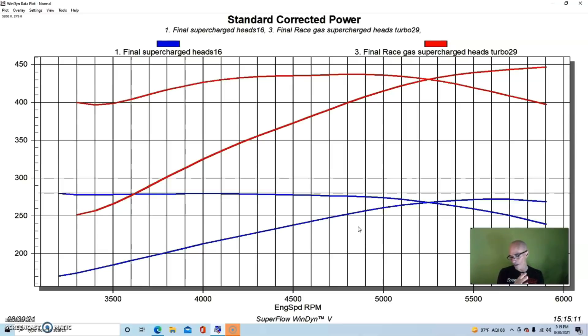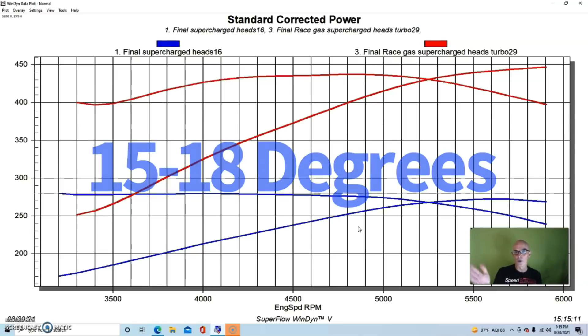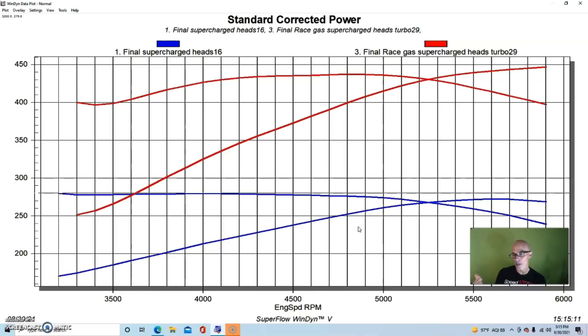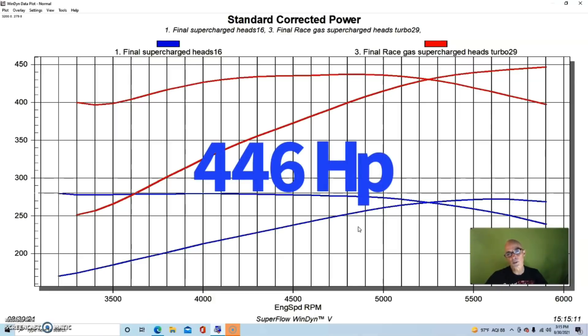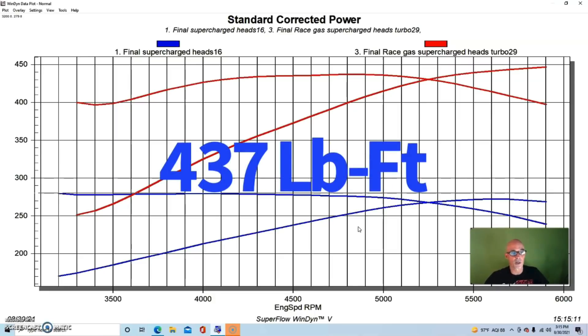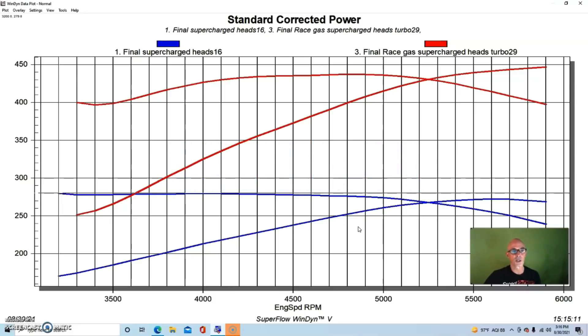With a turbo supercharged compound setup, we ran timing started out about 15 or 16 down low and rose to a peak of 18. We had a rising boost curve which we'll talk about when we go over all the boost curves on this combination. So run with our compound setup and race gas, we made 446 horsepower and 437 foot-pounds of torque. So it did really well, it added a lot of power to our supercharged combination, which is kind of what we would expect.